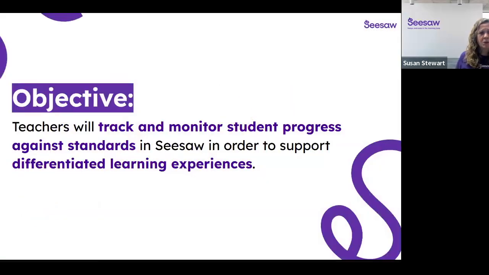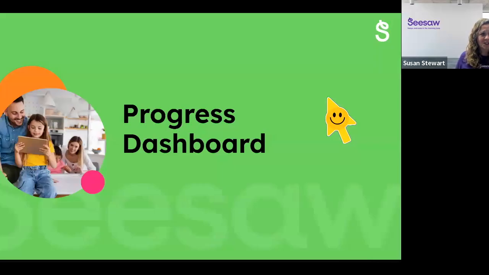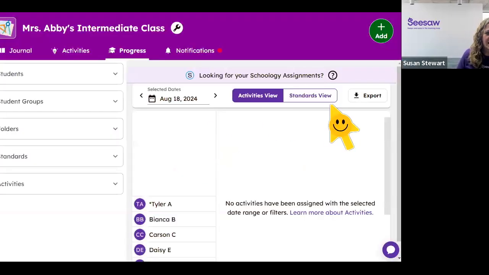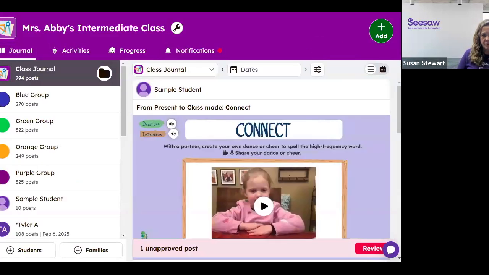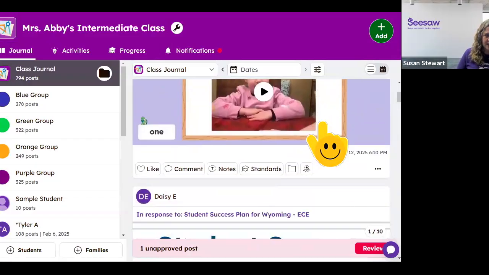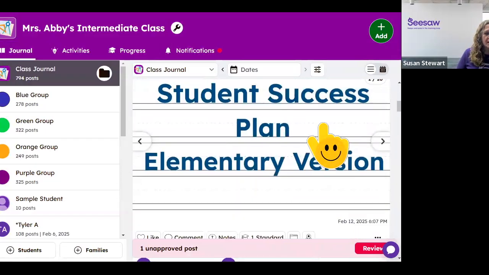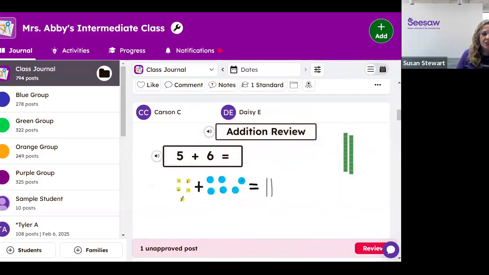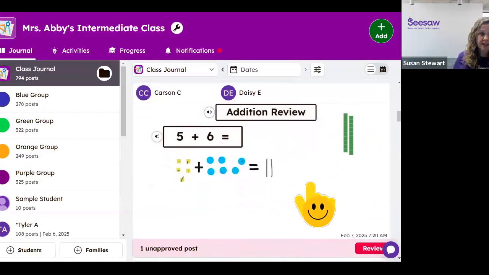So remember, when we're going through here, and let me go back to the other direction because I just want to show you what we've got going on. What it looks like in the standards dashboard. I can see how many students have completed the activity. I can do all of that there in my own data. Now, if you have not tagged activities yet, know that that's step one, right? So if I have a particular activity, like here I have this addition review activity, when I assigned it, I could have tagged a standard.